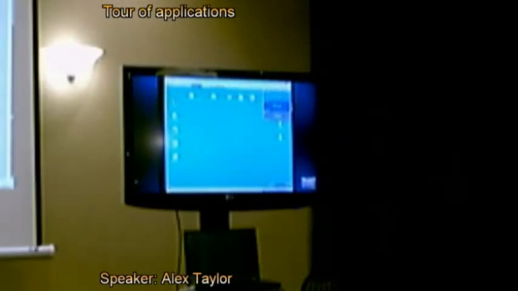So, each panel has several different display formats. The default one, which you see here, has the time in the middle, the name of the time, that I've given it at the top, and the date at the bottom. However, it also has what I call a compact display mode, and I've designed this program so that once they shrink below a certain size, it will switch them automatically to compact format. There we go.